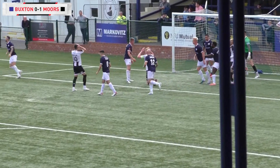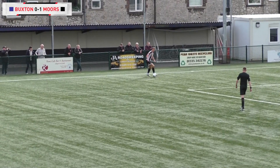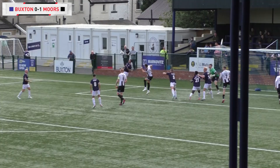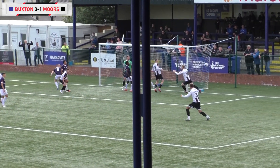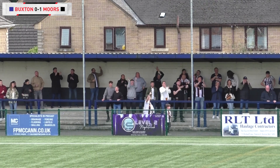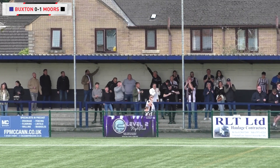Just as we said — we needed someone with a little bit of quality. Staunton's first ball in from the corner is absolutely excellent, right into a good area and straight onto Taylor's head, who gets it back across. It's clearly a training-ground move. When Taylor gets the ball out on that left-hand side, the ball in is so dangerous — it just needs someone to flick it in, and that's exactly what Ramshaw does.